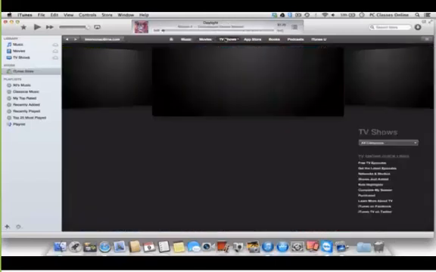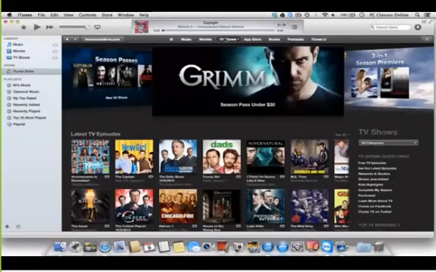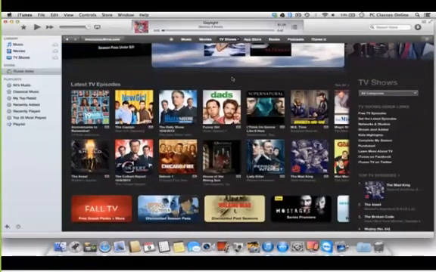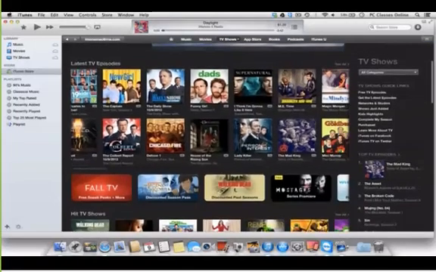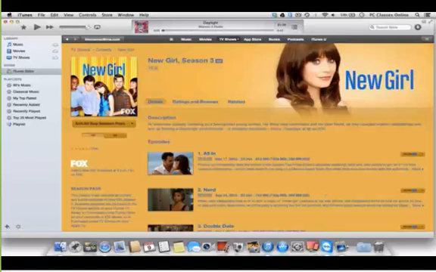You can also go here into TV shows. Now, let's say there's a TV show that you're a big fan of. They even have some here that are on premium channels like HBO, for example. So if you don't want to pay for HBO, you can instead buy something called a season pass to the television show. Let me just use The New Girl here as an example. With a season pass, as soon as a new episode comes out, it's going to automatically download. Now, in this case, they have different prices for a high-def version or a low-def version. In this case, it's a good chunk of money. But anyways, you can choose to check that out or not.